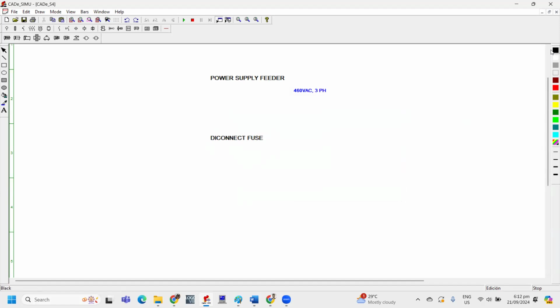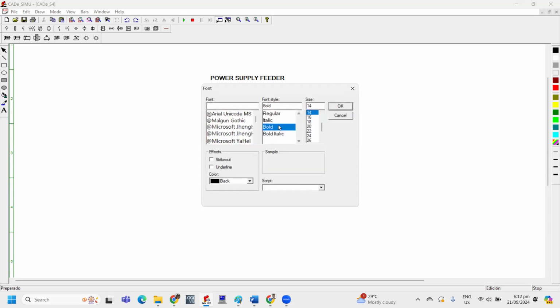If I need to create another text here, for example, branch circuit protection, I change it to bold also, or I change it to the regular one, and can also change it with underline.